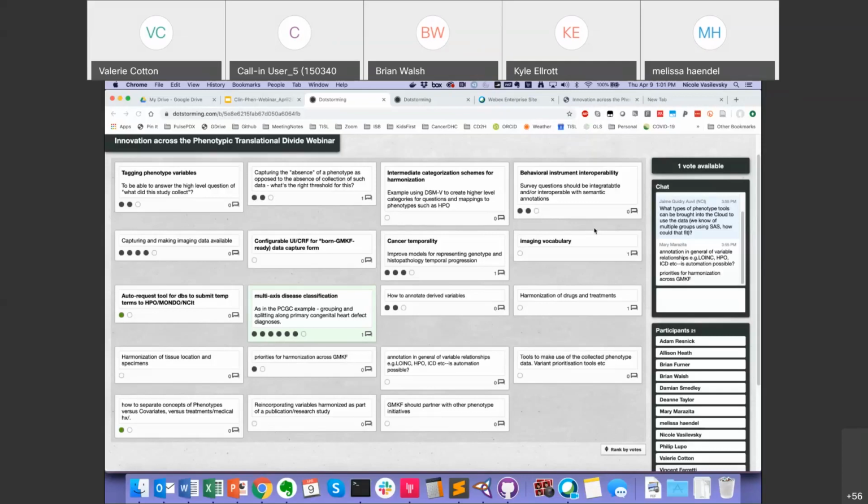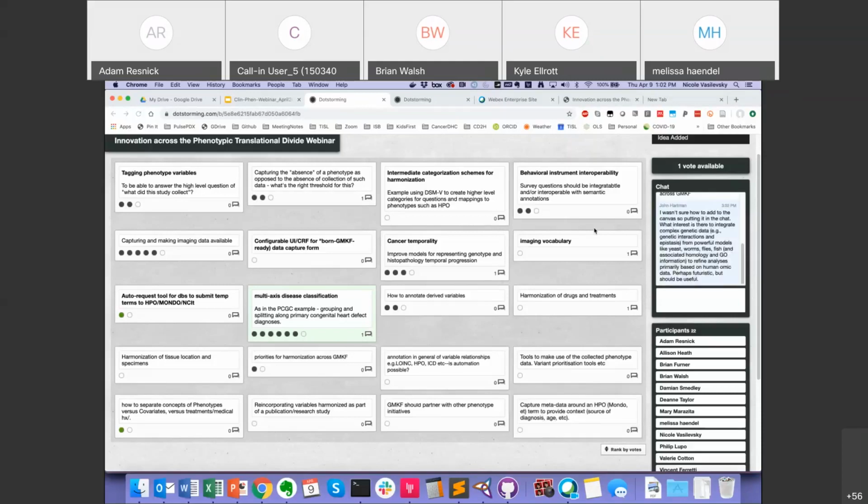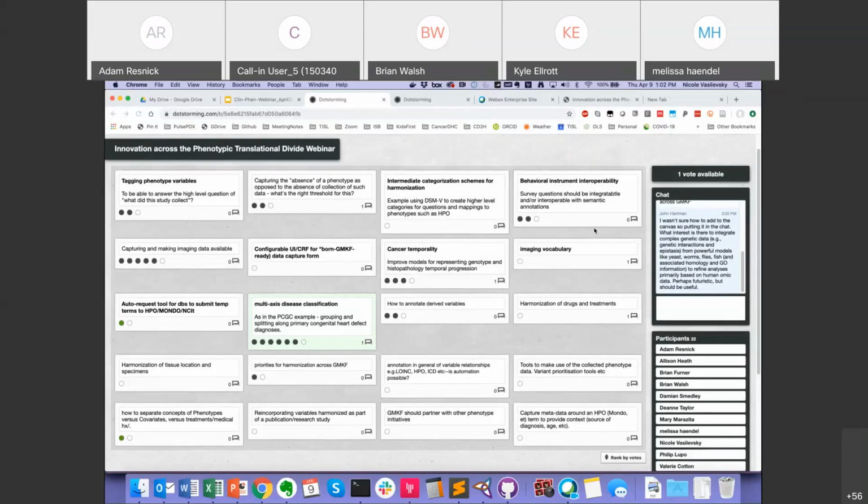This is Adam. I think it would be a wonderful idea to take some of this and iterate on it as a working group with real data and real use cases. It would benefit the DRC tremendously. Yeah, I would love to see maybe a monthly hourly call, and as a follow-up, we'll send an email out to everybody, and please do keep populating this. I think it's really helpful for all of us to see what the best focus is for our efforts.